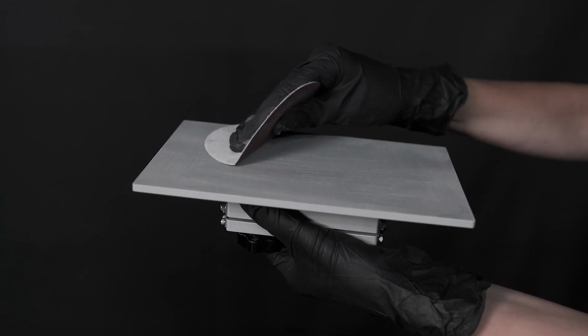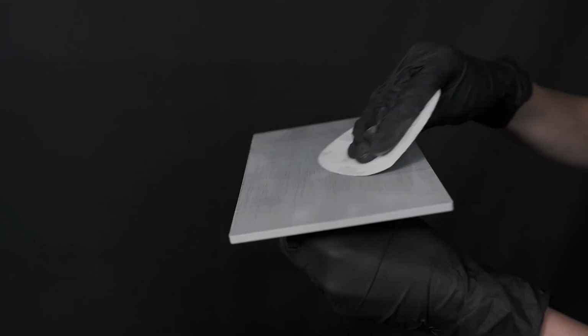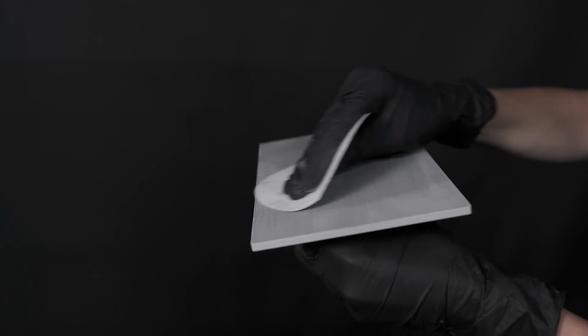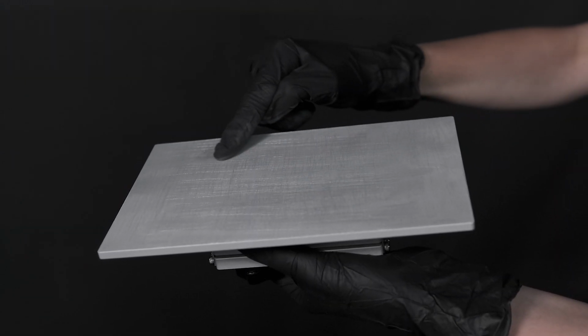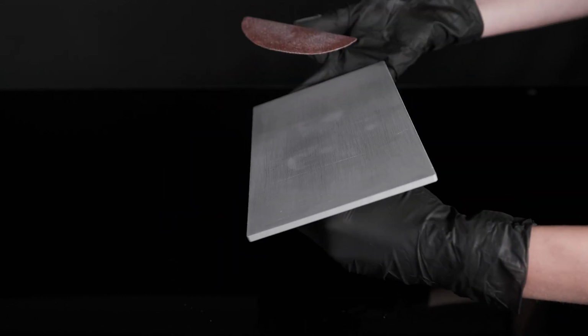In case the model does not adhere, it is necessary to roughen the plate surface with 80 grit sandpaper, placing it first horizontally and then vertically. Check the surface roughness with your fingertips and repeat the same steps until the surface is rough enough.